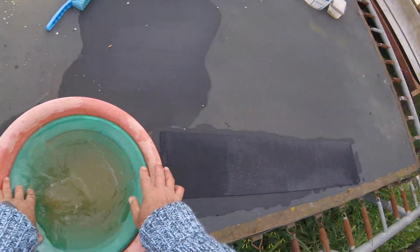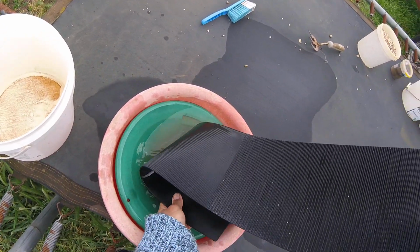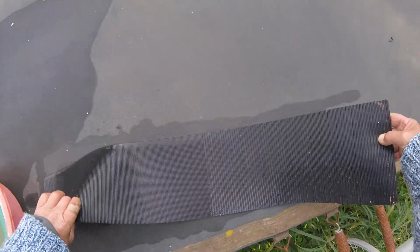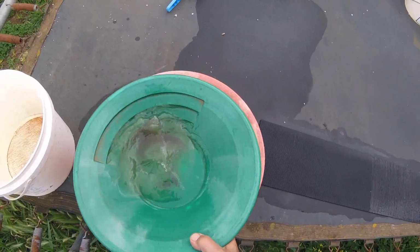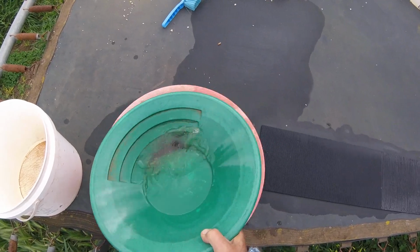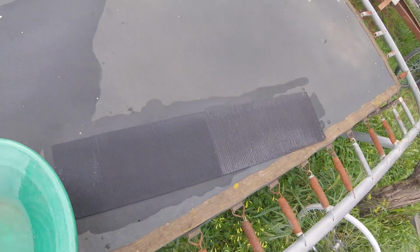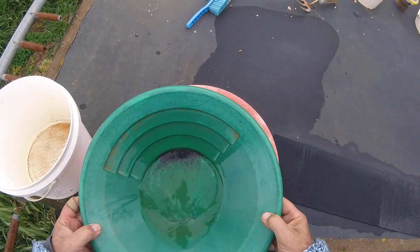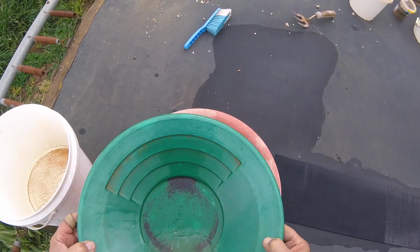These GoPros, they don't make good close-ups. But there's nothing there. But a bunch of black sand. And okay, this is the second section. That section, previous, and this one now, are the mat original, straight from Bunnings. There will be a big piece in here. It fell out of the double spacing. Anyway, see what else is in there.